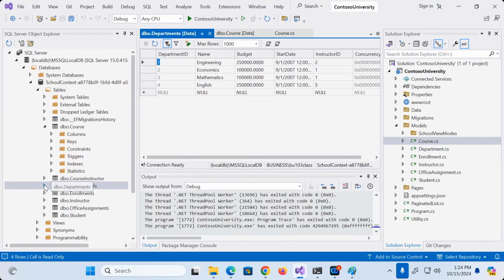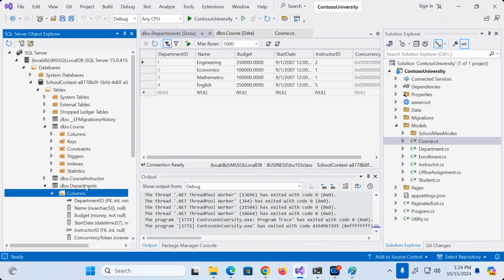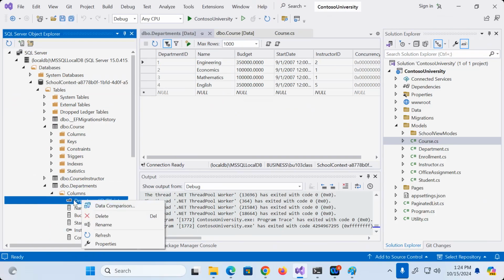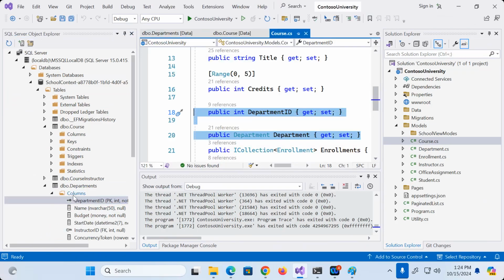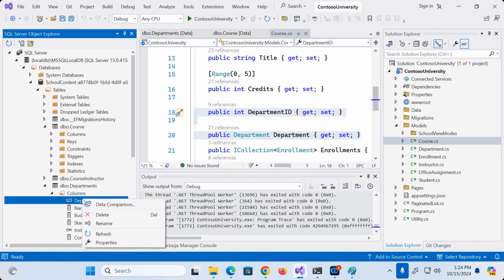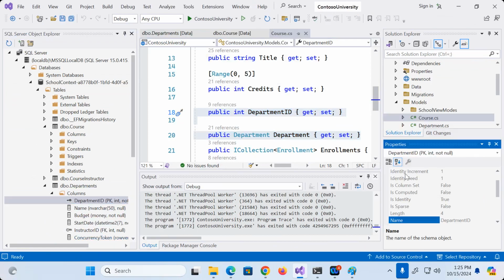Now these fields, we look at that, we can see the department ID is an integer, and it is what they call an identity.